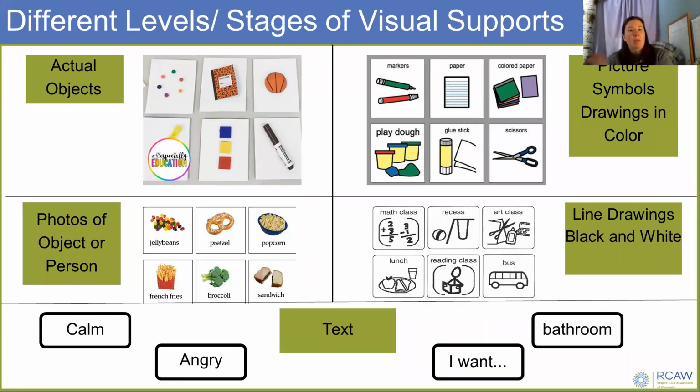So you can combine different levels of visual supports, but really it's individualized for whatever that individual person needs. What makes the most sense for them? It's not a one-thing-fits-all for all people. It really is, how does that person process information? How does that person take in what the message is?